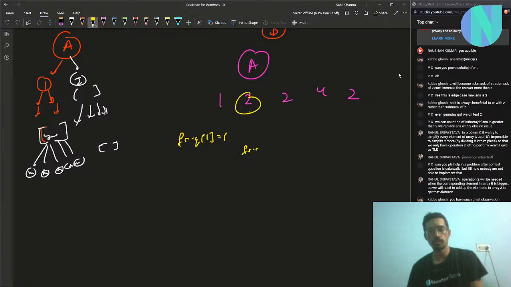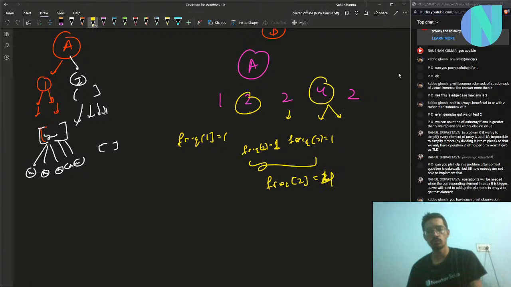Then frequency of 2 is equal to 2, it will decompose. Frequency of 2 is equal to 1 here, frequency of 2 is also 1 here. So I can just combine these two. Now my frequency of 2 will be equal to 2. Then I will decompose this, it will give me more 2's. So now my frequency of 2 will be equal to 4.